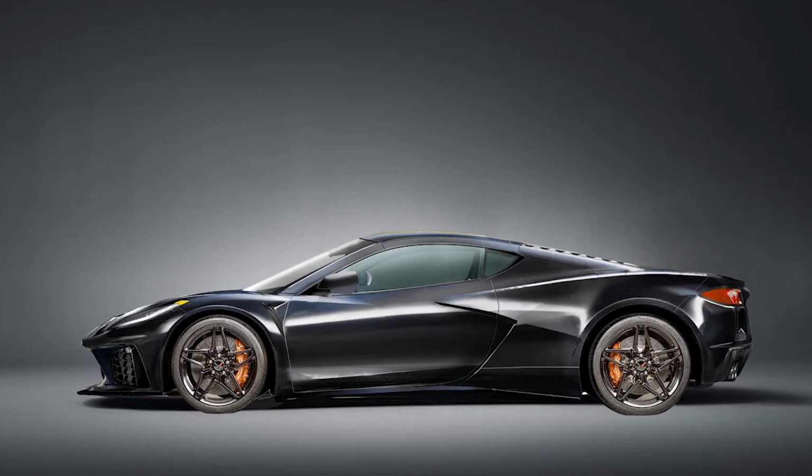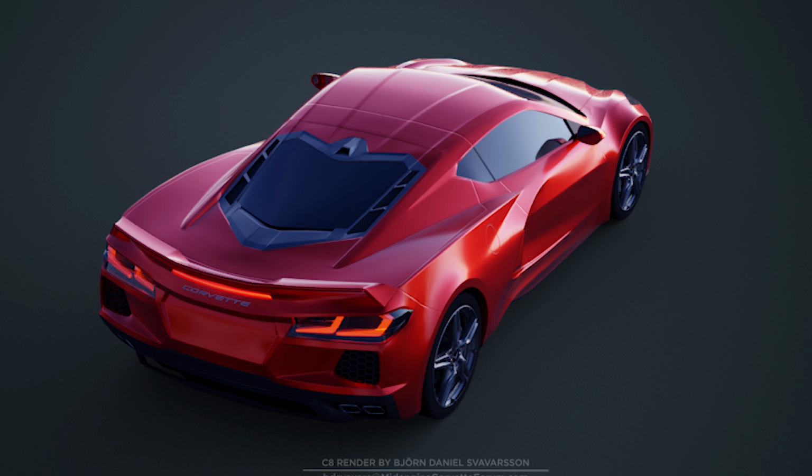Another topic that I certainly want to hit on is how close the current renders are to the C8 Corvette. Now, a lot of people with this huge change have been turned off a little bit by the renderings. However, I think they're getting really close. I personally like the new C8 layout very nicely. I think it's going to be a huge up in handling and performance, and the overall design layout, in my opinion, looks pretty good. The rear of the car looks a little boxy, and a lot of people have commented, which I agree with, that it maybe looks a little bit like a Camaro, and I'm hoping when you actually see it in person that can change.